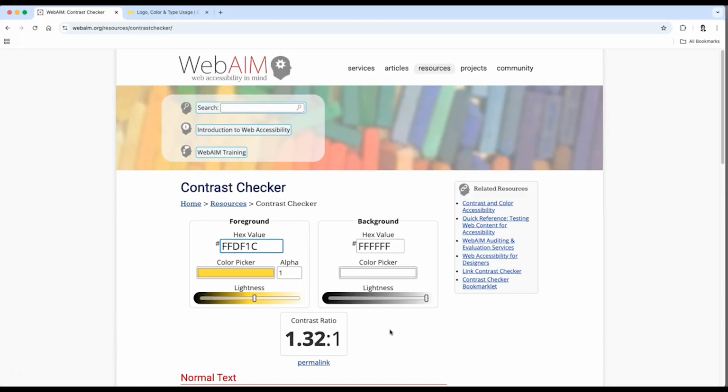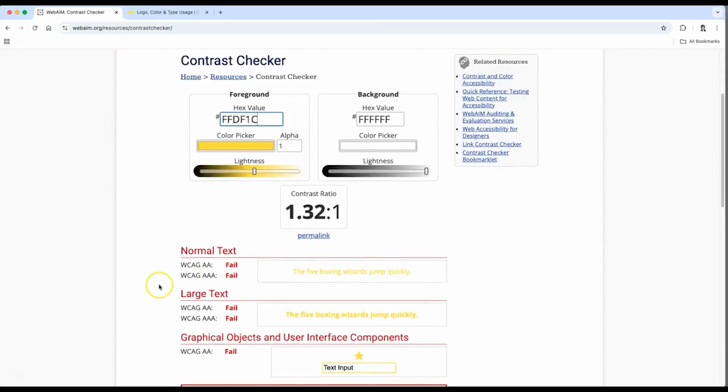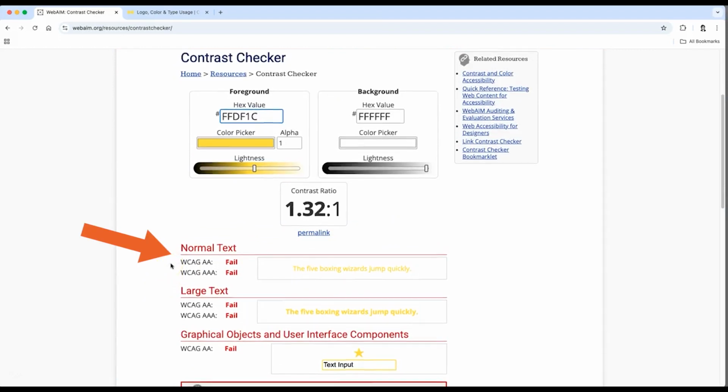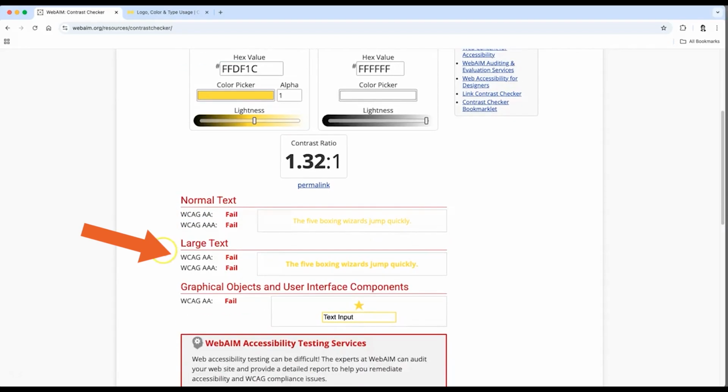In order to do this, we want to first find our contrast ratio. An accessible contrast ratio should be at least a ratio of 4:1. The other important check is to see whether or not this color combination passes WCAG AA rules. As you can see, under normal text, which means your standard 12-point font text, it does not pass WCAG AA standards with this color combination. We can also look under large text, which includes font that is at least 14 points and bolded or larger, and you will see that this color scheme also does not pass the standard we need it to pass.